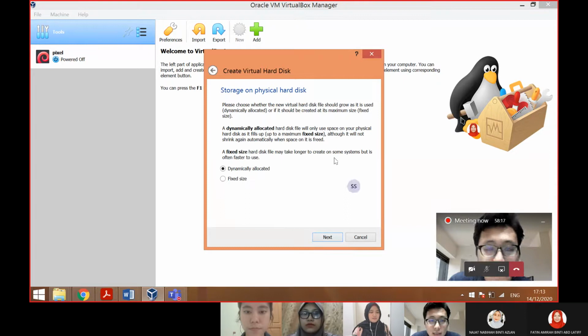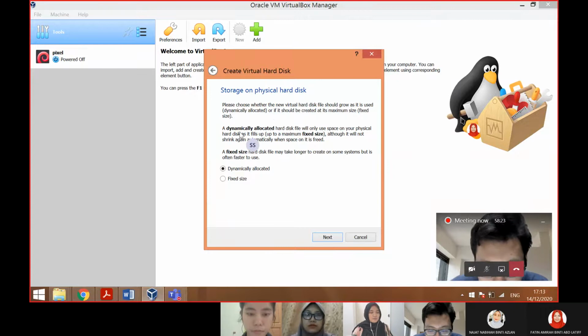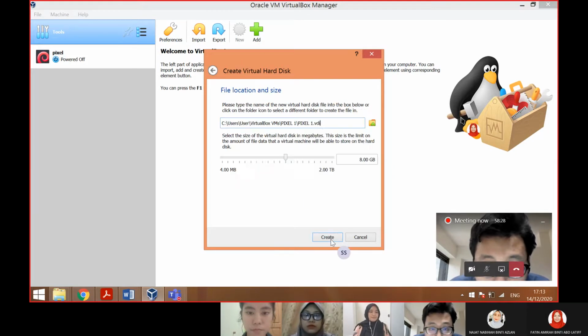Next, for the storage on physical hard disk, we choose dynamically allocated. Next, for the file location and size, we also put 8 GB, and this is the place where you store your file.